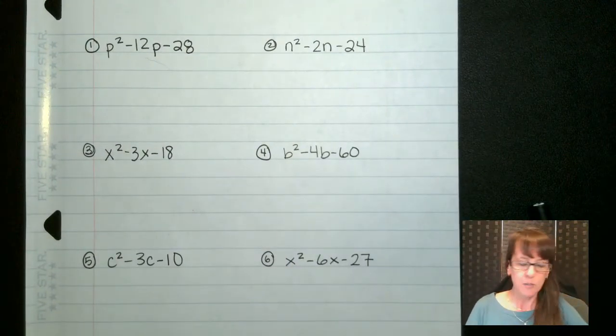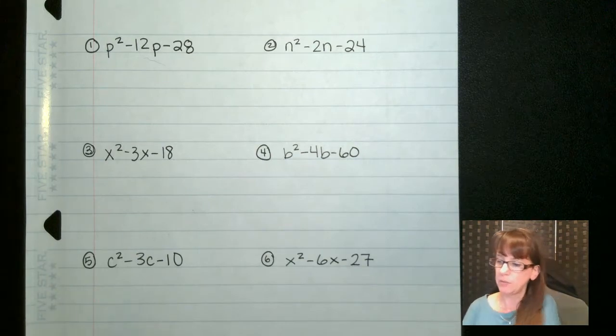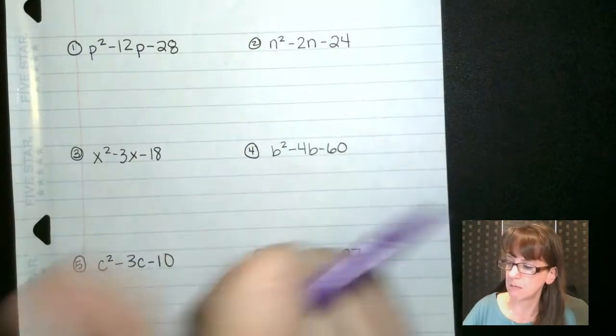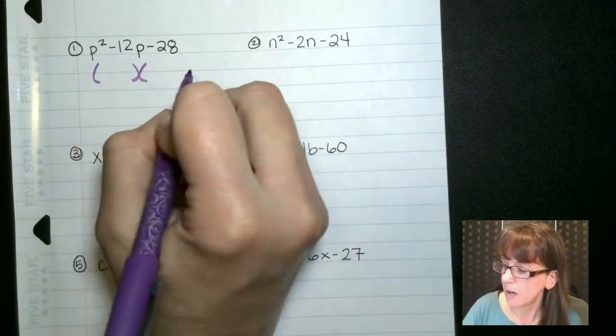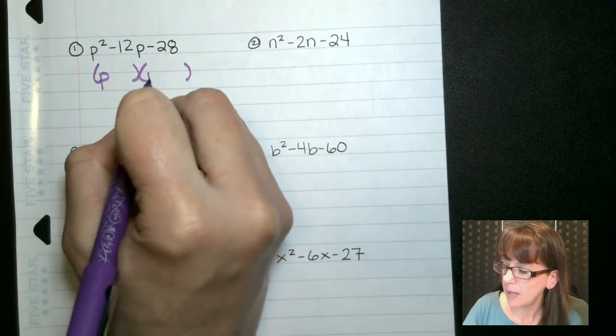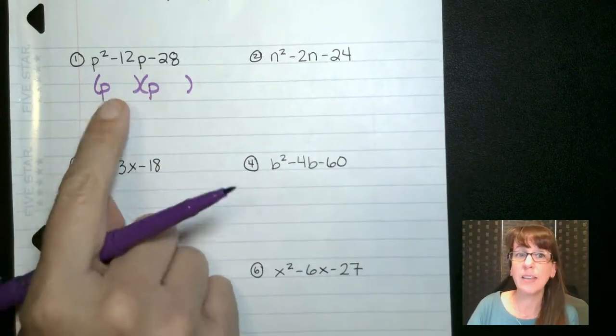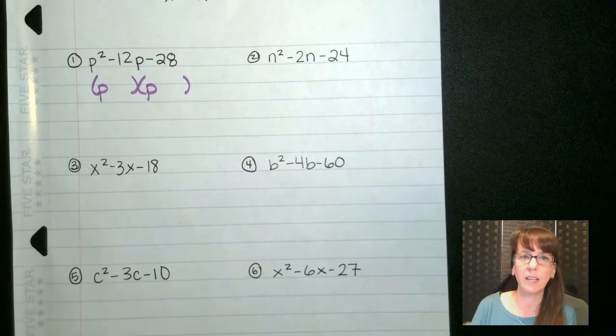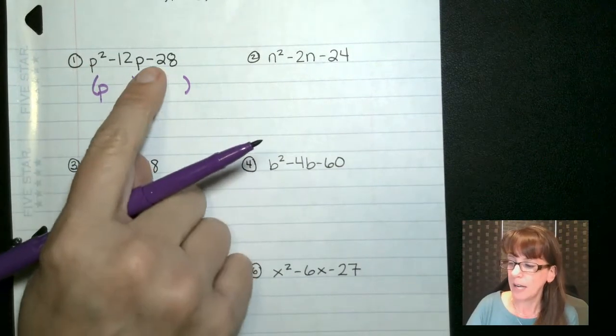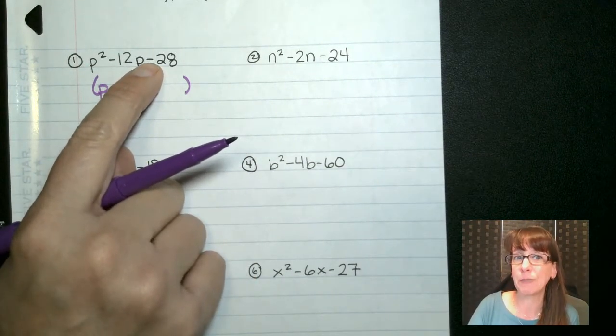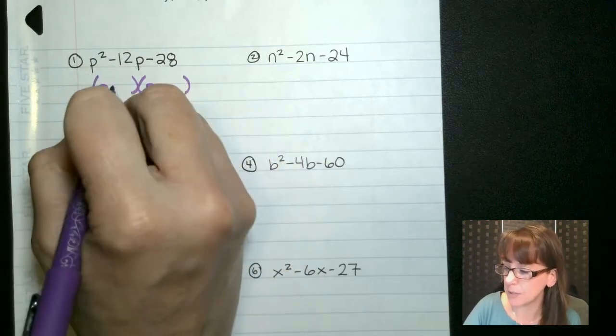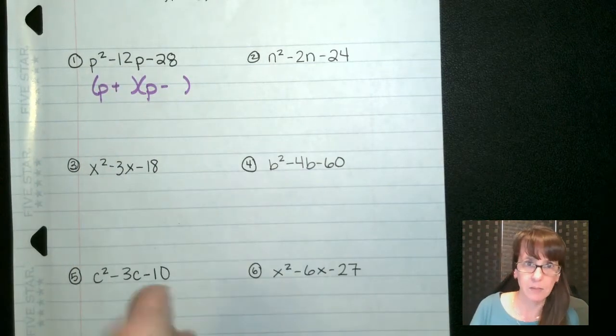All right, so looking at this one, here's what we do. We've got our bubbles. Got a golden retriever hair in there. All right, so we've got P and P. We look at the last sign. And that's because if we do P times P, that's going to give us P squared. And that's what we need. Last sign is negative. That tells us different signs. Do not care about that. So it's plus and minus or minus and plus.